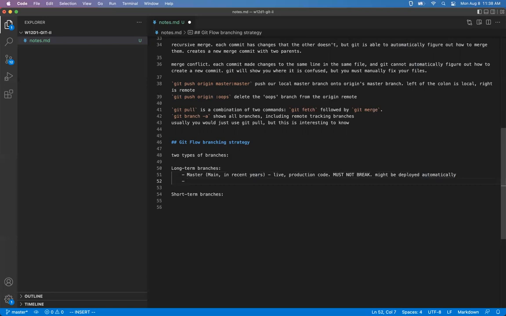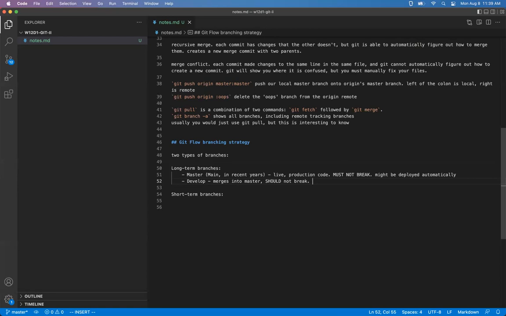And then the other long-term branch is develop. This branch merges into master, and it should not break. No one actually codes directly on the master branch. The only way that the master branch gets updated is that you merge develop into master.